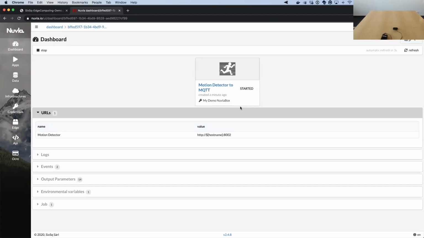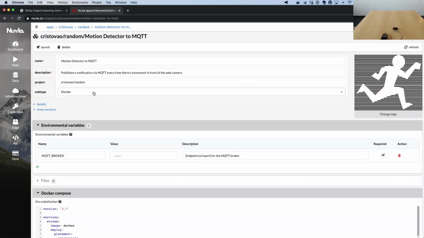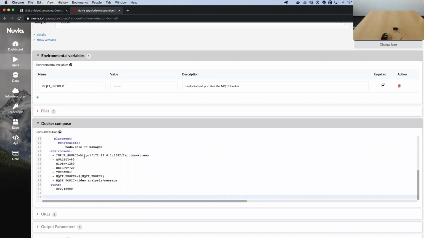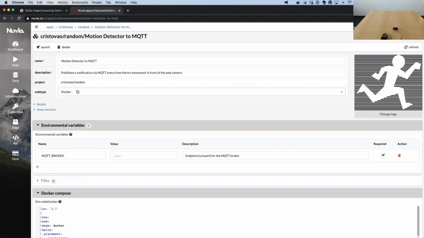We are speaking with it through a VPN IP. And this is the IP that will be given to us once the application is running. Now, this motion detector application might take a bit more time, because if we look at the definition here in Nuvla, this is a more complex application with a couple of services running. So it might take a bit longer.